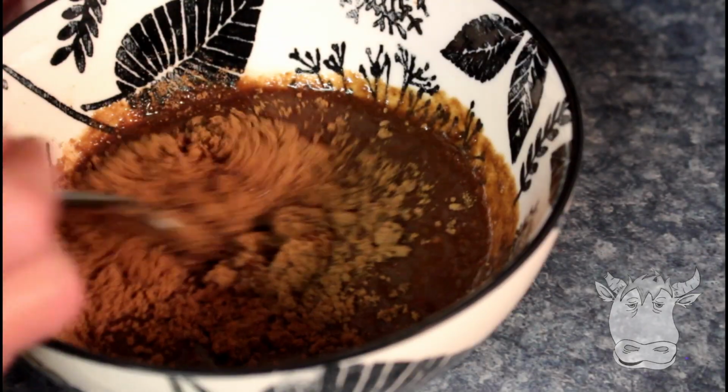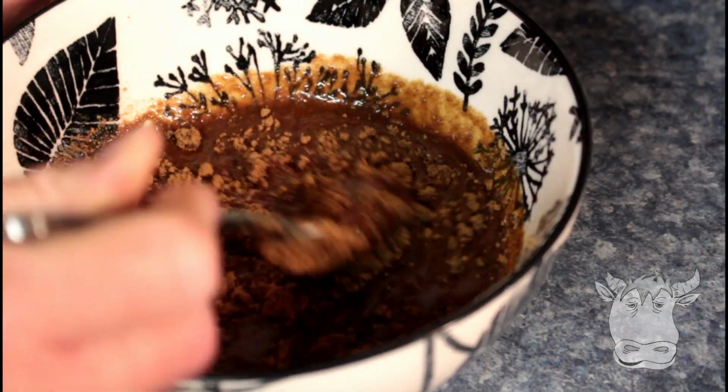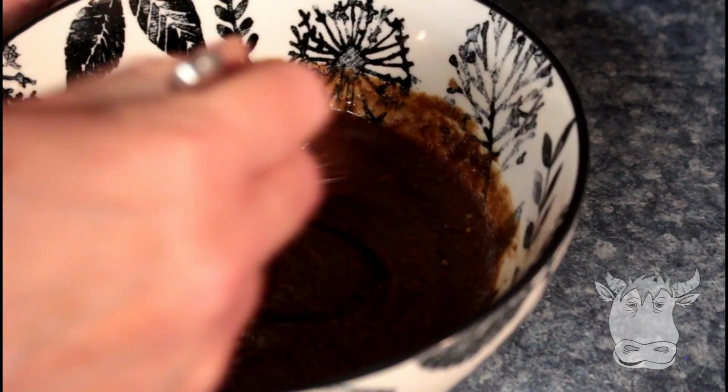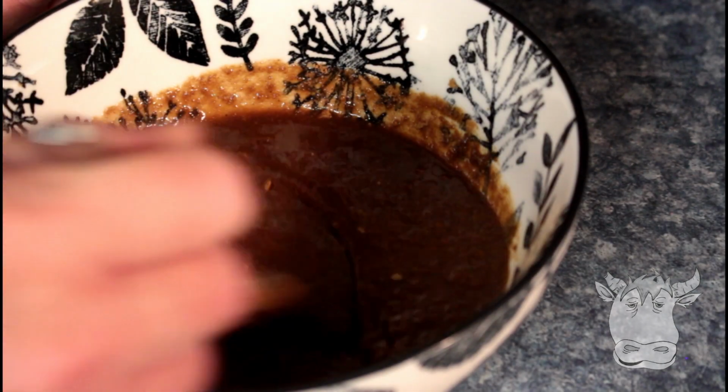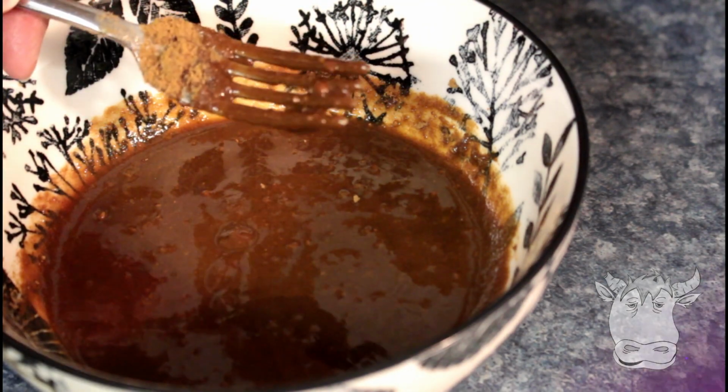I like using butter that isn't salted when I make brown butter because I find that the salted stuff tastes way too salty. If you like the salted, go for it. Either way works fine. Because actually all I have right now is salted.